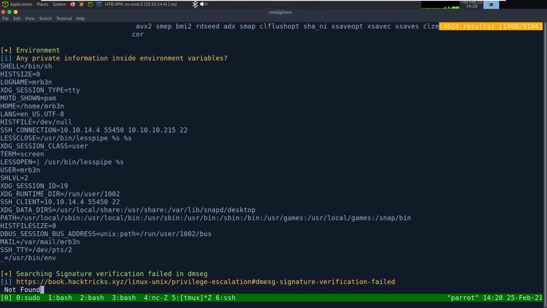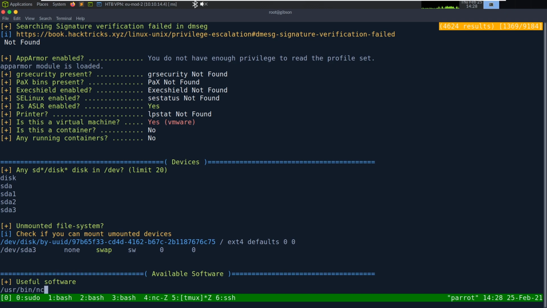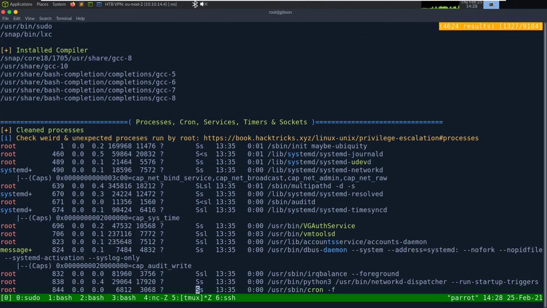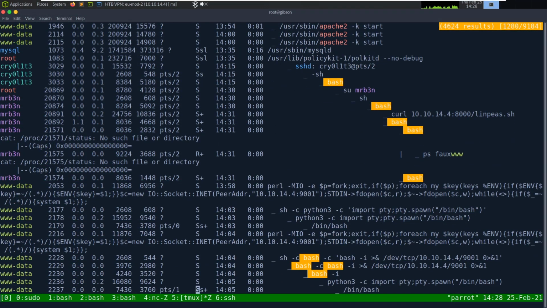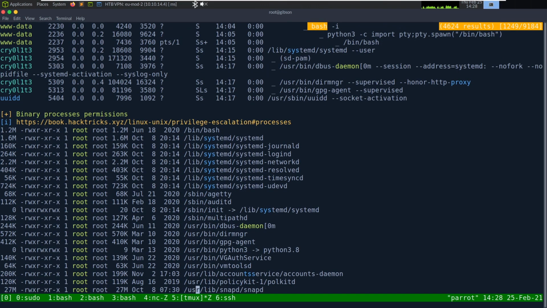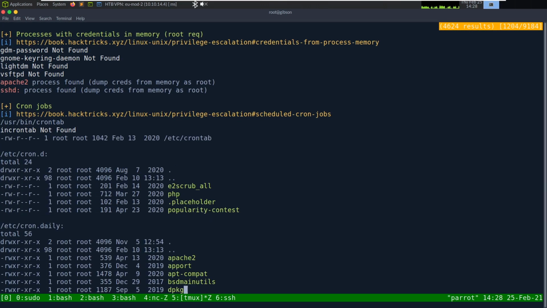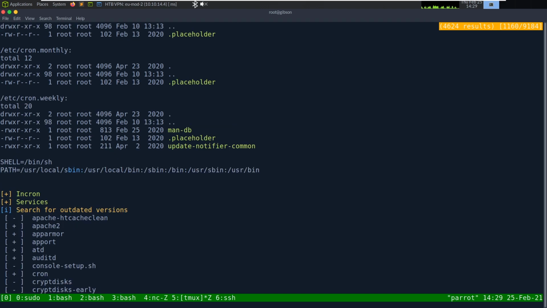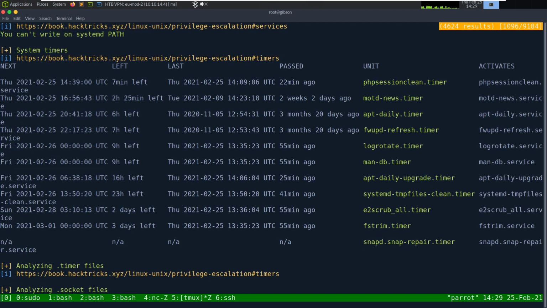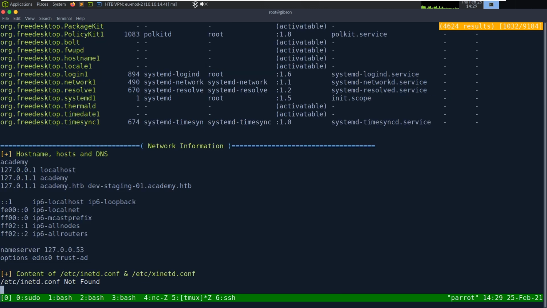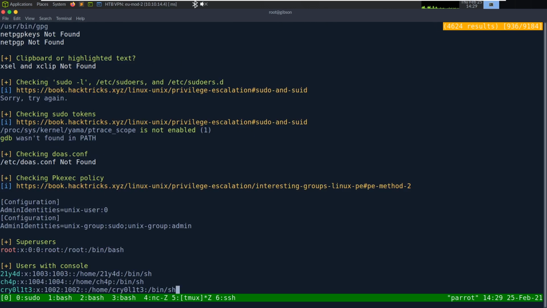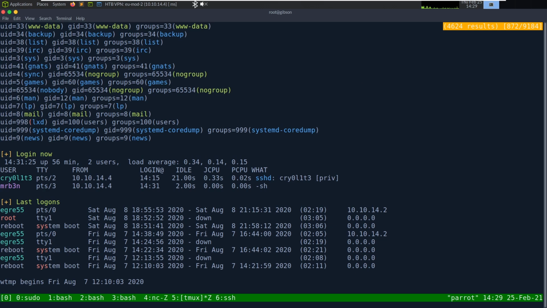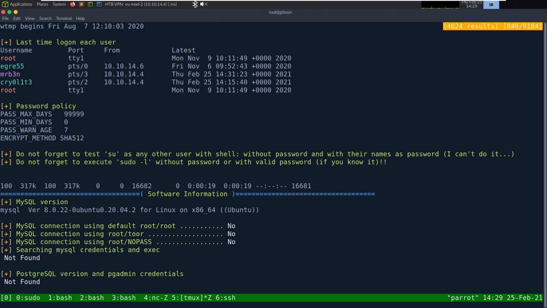This is looking to be the same. Except we got more reverse shells now. Cron jobs. We never looked at the PHP cron job. Super users, logins. Last. I wonder if to switch to the egress user, because he's logged in as well.